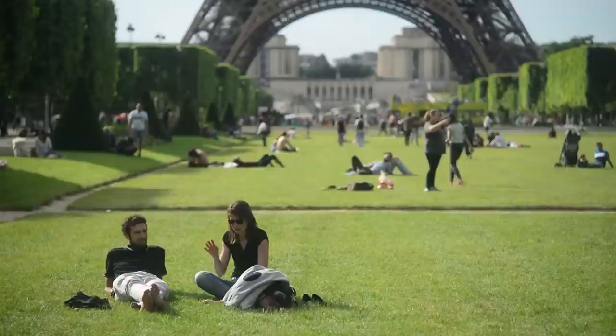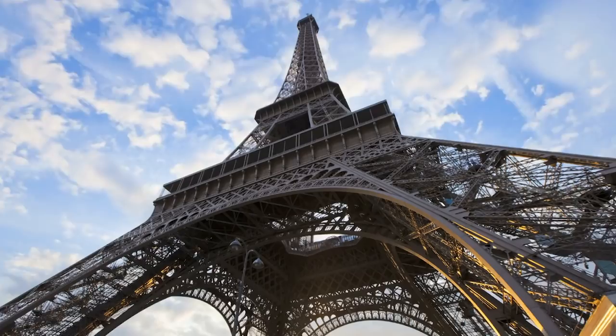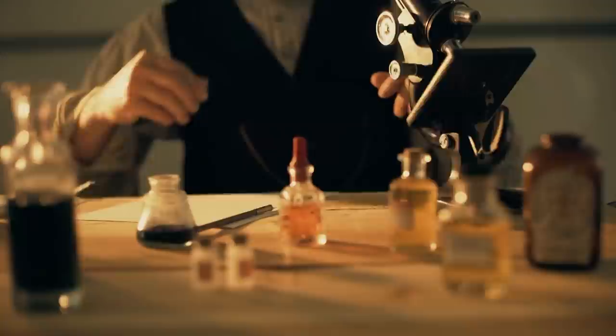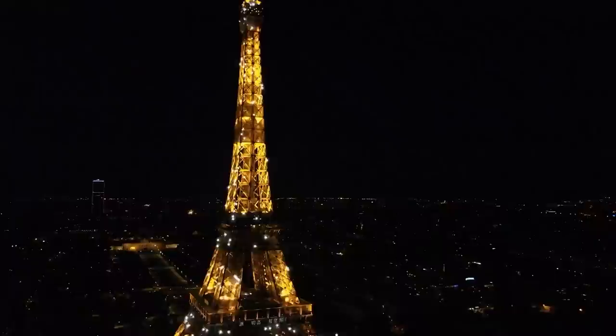What may be unknown to many: there is a small apartment on the top floor of the Eiffel Tower, which once served as Gustave Eiffel's private retreat. He only granted access to a hand-picked circle, such as the world-famous inventor Thomas Edison. Although countless people asked to enter the unique apartment, Eiffel rejected every offer of money, no matter how high. The room — equipped with fine furniture, a small lab, and a piano — was forgotten for a long time. It took until 2015 before the apartment was extensively restored and equipped with lifelike wax figures, though visitors still cannot book it for an overnight stay.